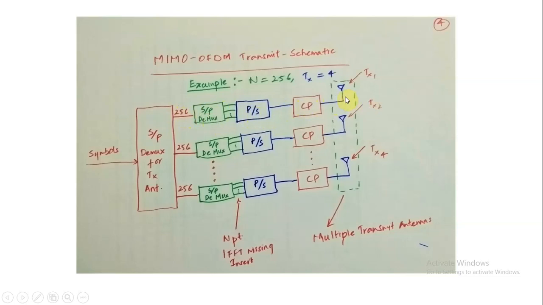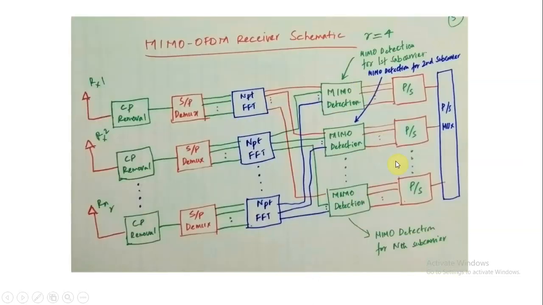And so we have the transmit antennas. Similarly here we have the other chain itself. There is an endpoint IFFT block missing here, so you can insert the endpoint IFFT here at each transmit antenna. So we have CP at each transmit antenna, so we have multiple transmit antennas. So you can see that we have MIMO, and on each transmit antenna we have OFDM, so that is why it's called MIMO OFDM.